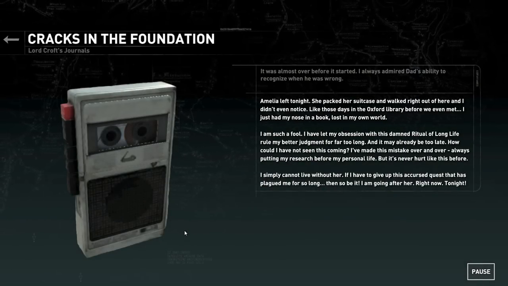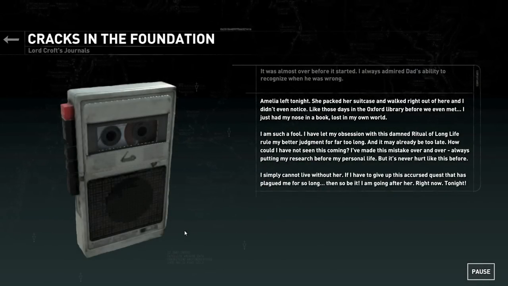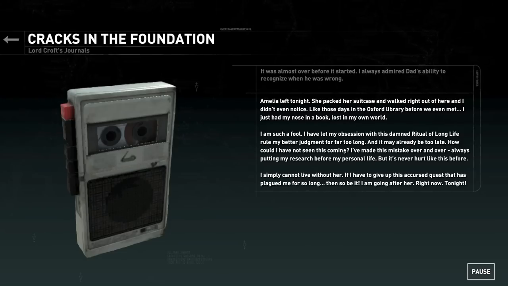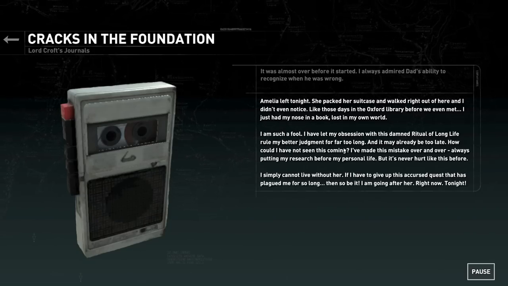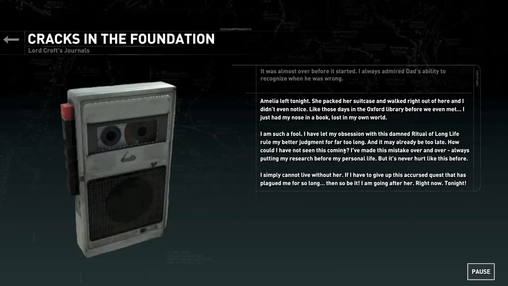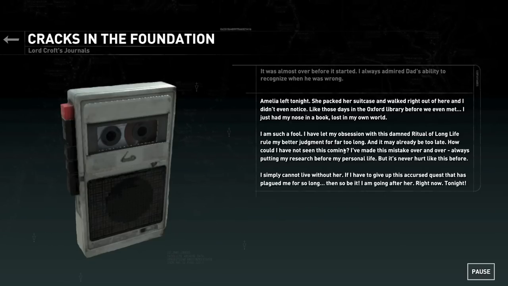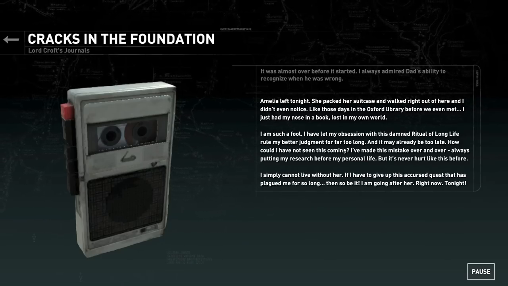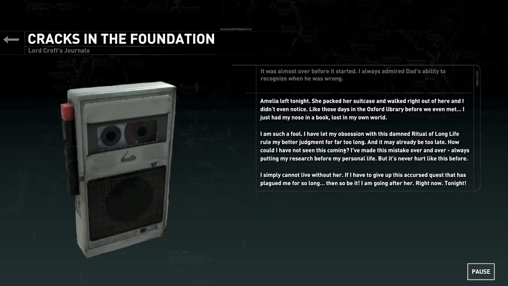Amelia left tonight. She packed her suitcase and walked right out of here, and I didn't even notice. Like those days in the Oxford Library before we even met, I just had my nose in a book, lost in my own world. I am such a fool. I have let my obsession with this damned ritual of long life rule my better judgment for far too long, and it may already be too late. How could I have not seen this coming? I've made this mistake over and over, always putting my research before my personal life. But it's never hurt like this before. I simply cannot live without her. If I have to give up this accursed quest that has plagued me for so long, then so be it. I am going after her, right now, tonight. He really did love her, didn't he?